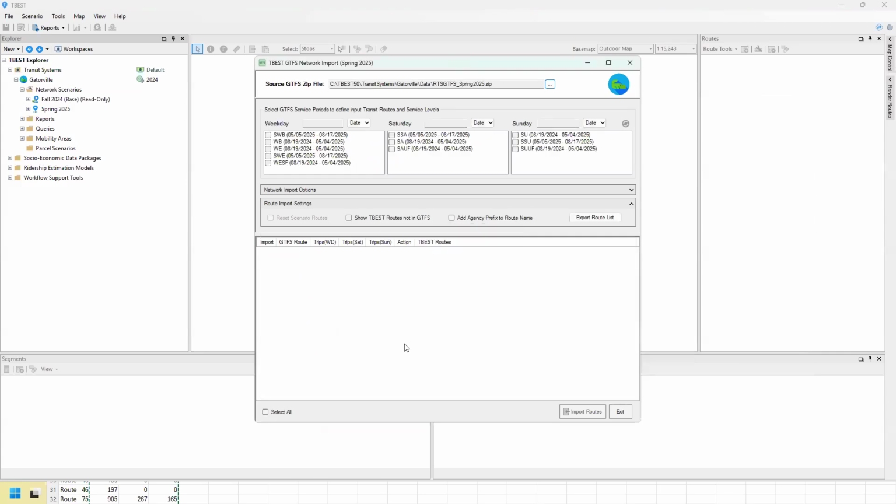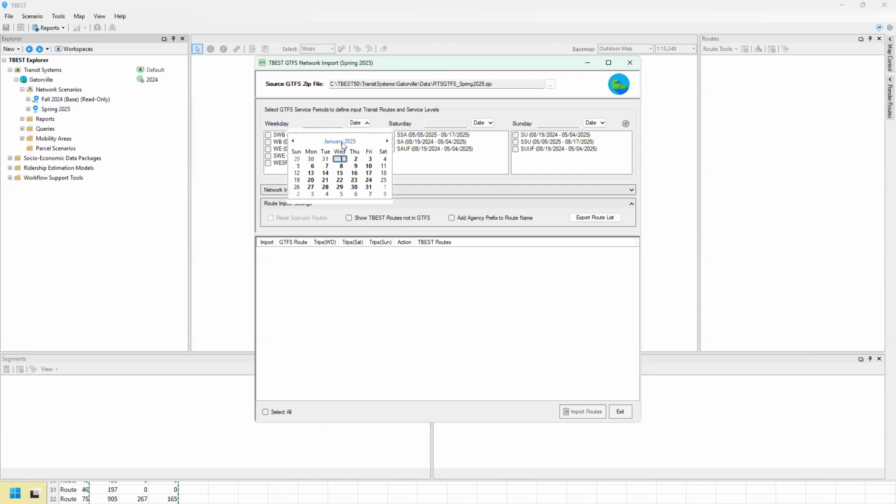So it will load all of the service IDs for each day type, not day of the week, but either weekday, Saturday, or Sunday. So what we want to do is select a specific day for service for each one of the weekday, Saturday, and Sunday. So we use this date drop down for weekday. And we need to move to the next, 1/17/2025.